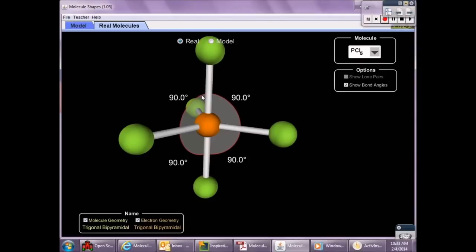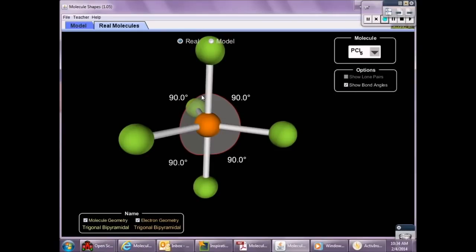How about between this one? You see the plane, the 3 in the plane? What do you think is the bond angle between this one and that one? Not between this one and that one. These are 3 on one plane. Are you looking at only those 3? Forget about this. Those 3. The angle between this and that one. 120. It is just like this one. It is 120.